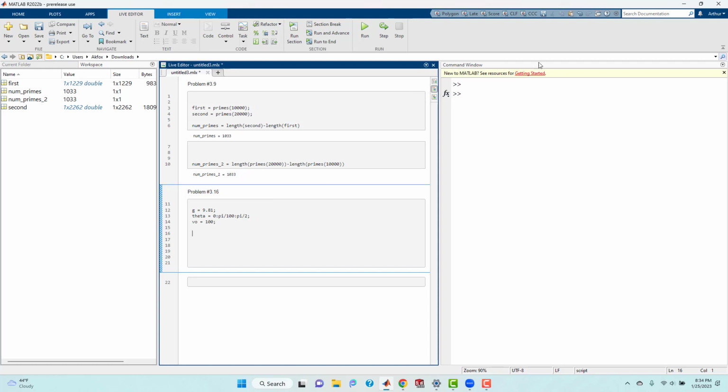Okay, so now we're going to use the equation given to us here that says range is equal to v not, we don't have to dot because that's not a vector, but we do need to knot it, raised to the 2 divided by g, and all that is multiplied by the sine of 2 times theta. Okay, so now we have our range and we have our theta. The two are symbiotic with each other. One relies upon the other.